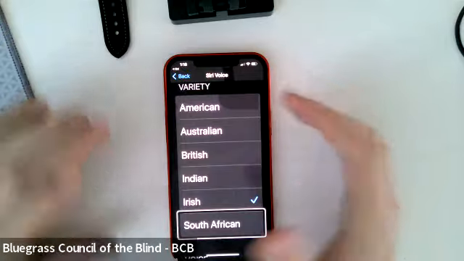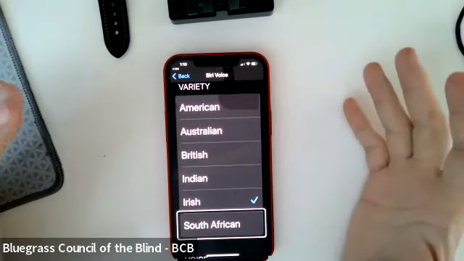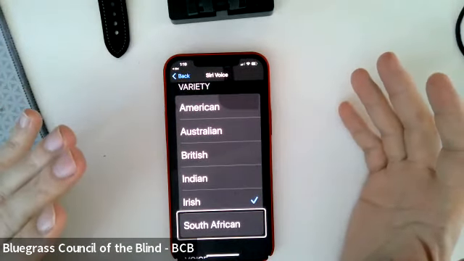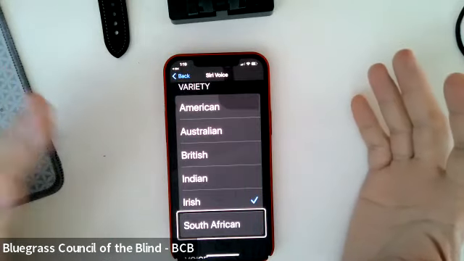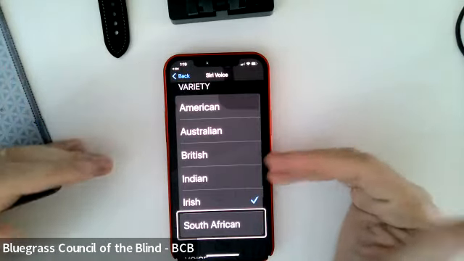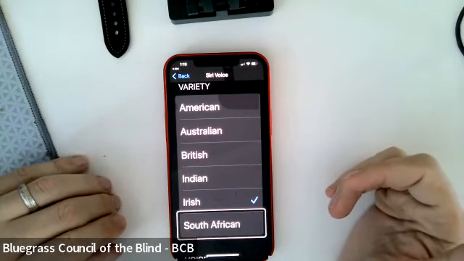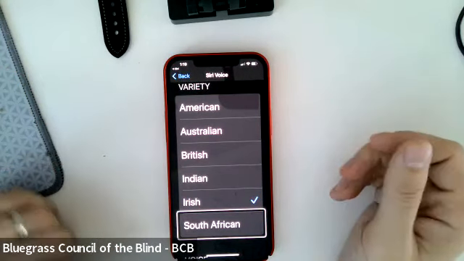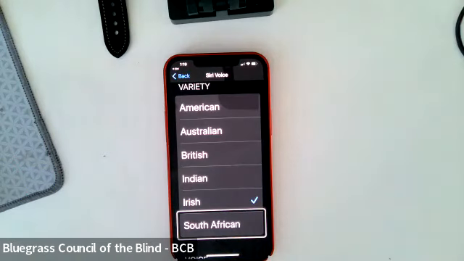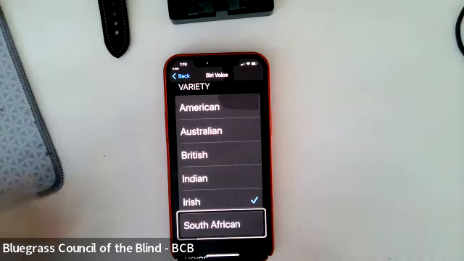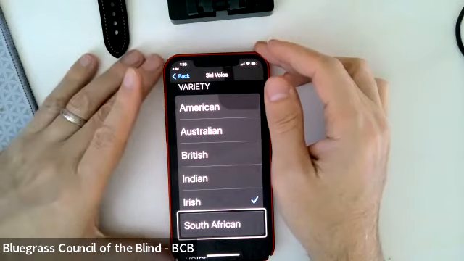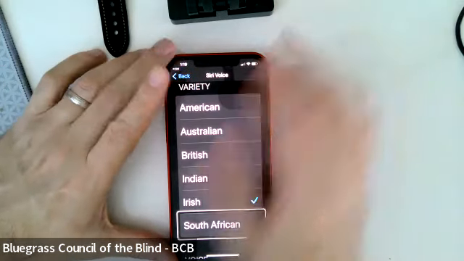So VoiceOver has very similar voices. Once again, you can have the exact same voice. You could do the British male voice for both Siri and VoiceOver if you just really like it. Though for some people, I don't recommend that. They can get kind of confused about which voice is talking to them if they're the same voice. But let's go back here.